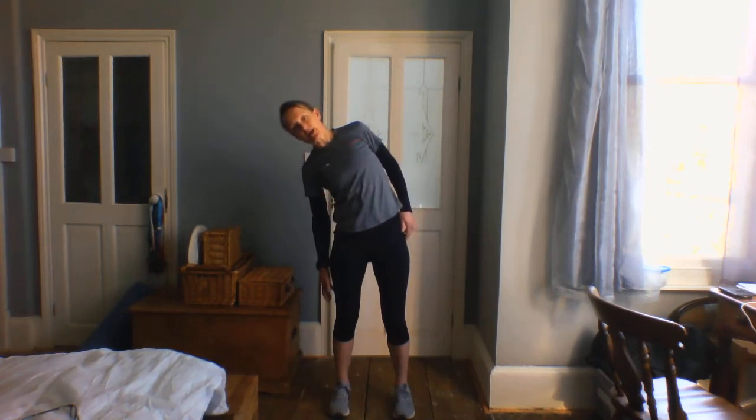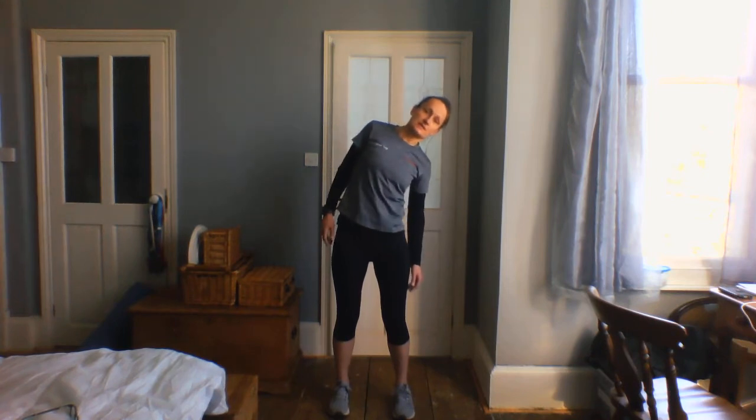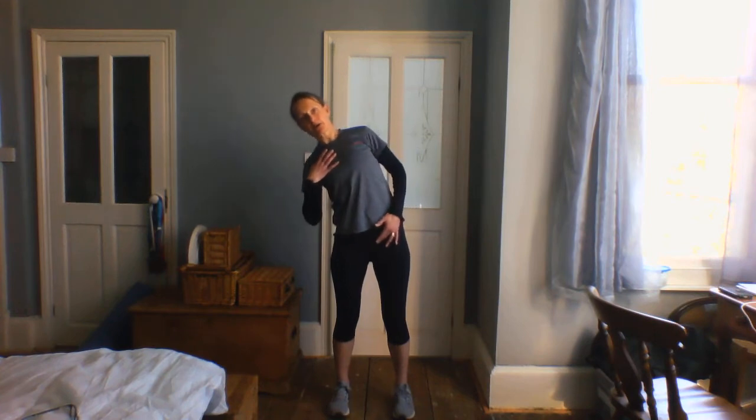So this is all about that lower back. So we're listening into that lower back. We're not forcing the movement. And we're trying to maintain that length in the spine all the time. We're going to bring it in. We're going to see if we can go back to that walk on the spot.